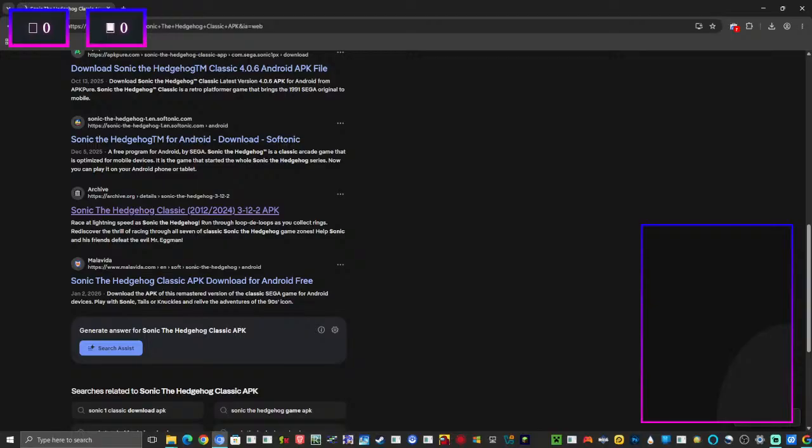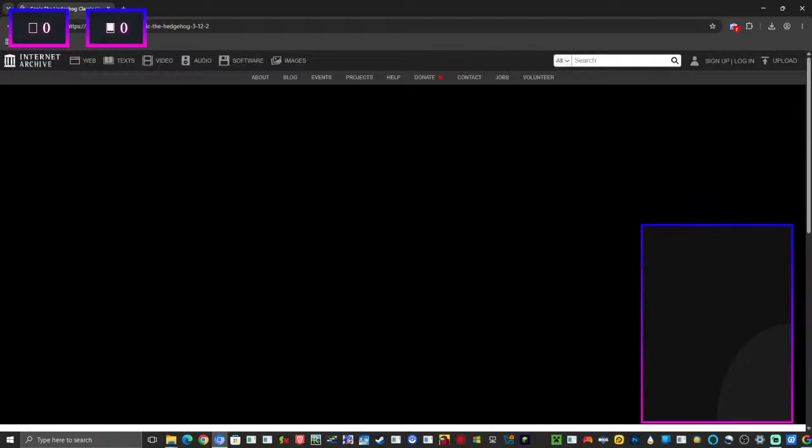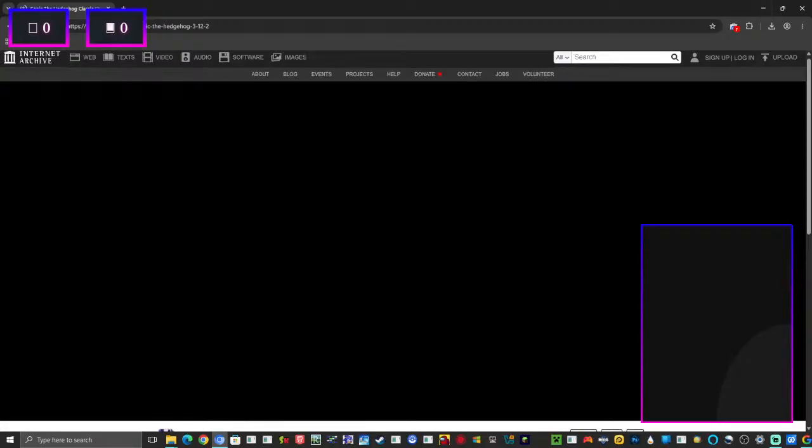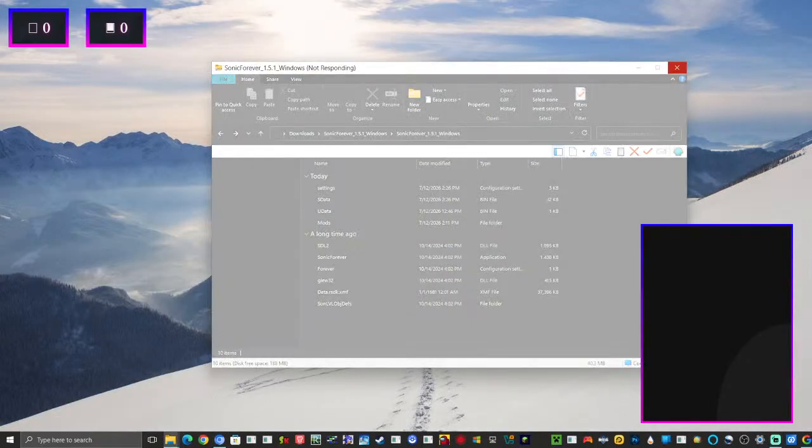Now you might be thinking, why do we need an APK when we already installed the game? Technically, well, it goes a little reverse here, because you need to import your own data from the Sonic the Hedgehog Classic app, or APK, into the game. You don't need to put it in a specific folder, but you just have to put it in there somewhere. Now, let's just wait for it to respond.